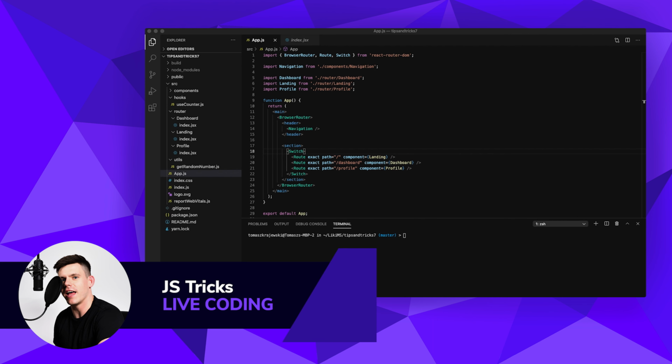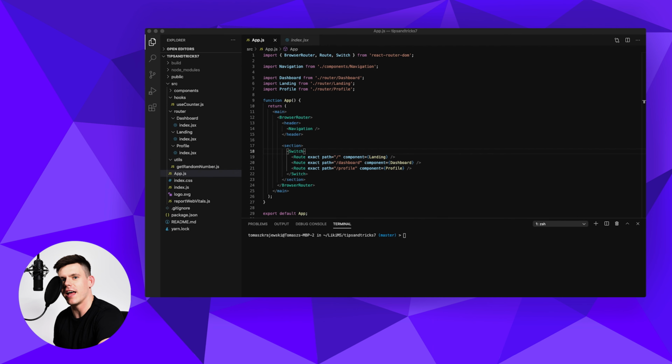Hello guys, this is another round of tips and tricks with me, Tommy K. Today, we are going to focus on the React library and what I want to present to you is how to split our code so we won't have a single chunk, single file that contains all the application code. Rather, we will have something granularized so we can decide when we fetch the particular code. What does it give us?